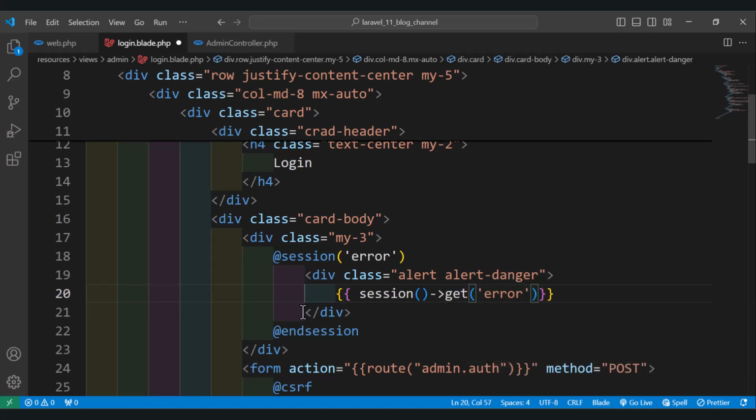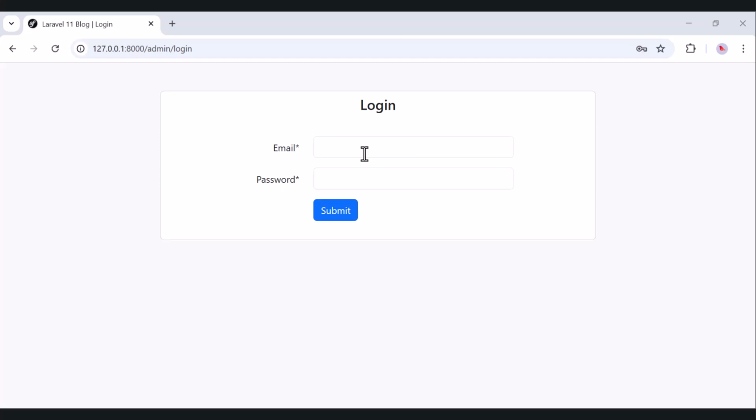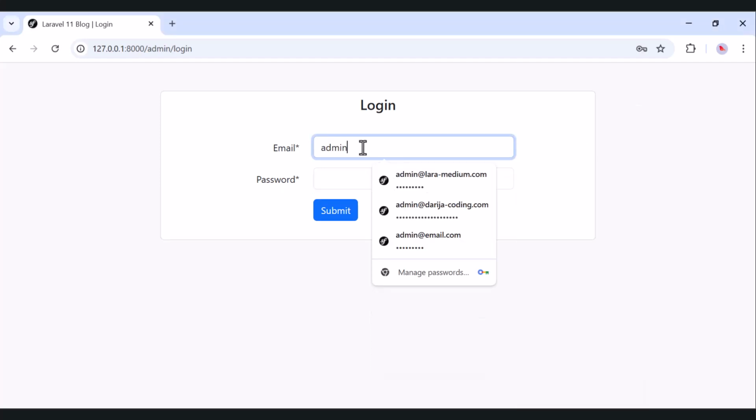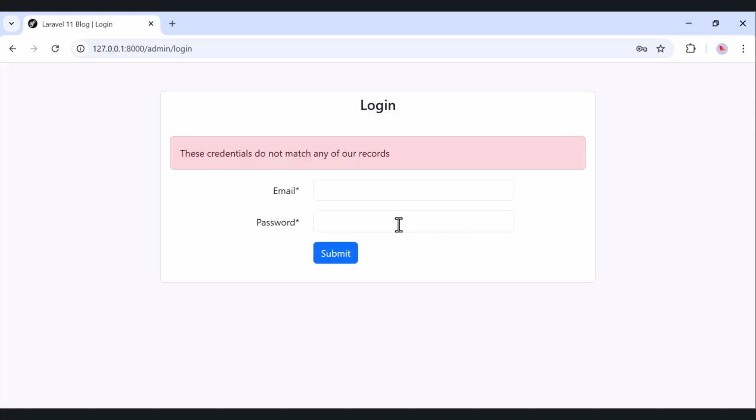Okay, so let's save and check. So let's refresh the page and try to log in with the wrong email or password. So let's use a wrong password. So check. So as you can see, we have these credentials do not match any of our records.